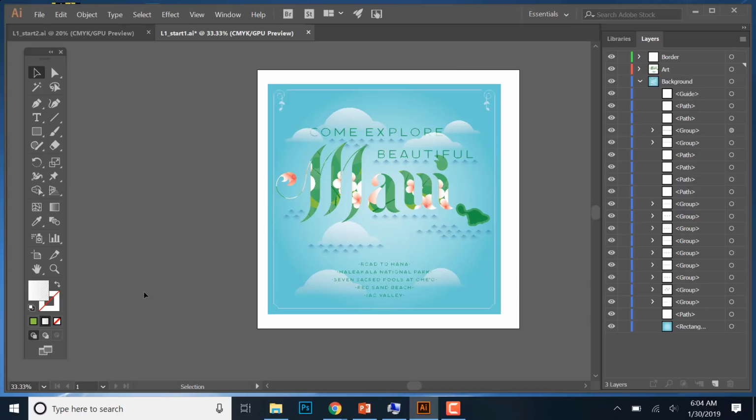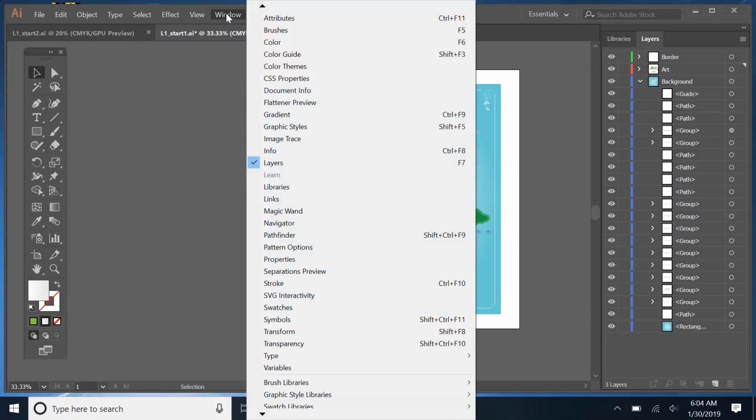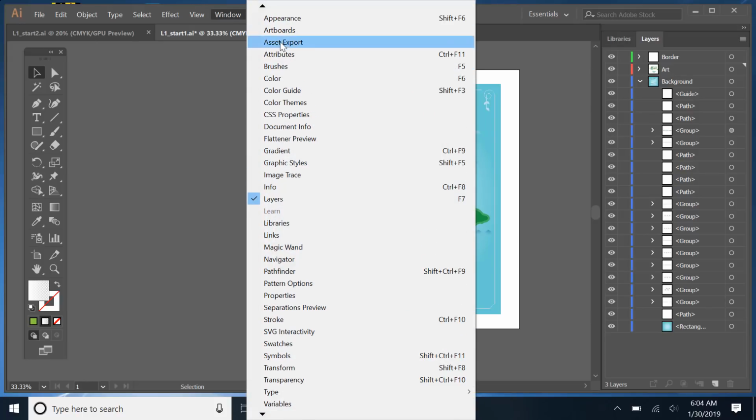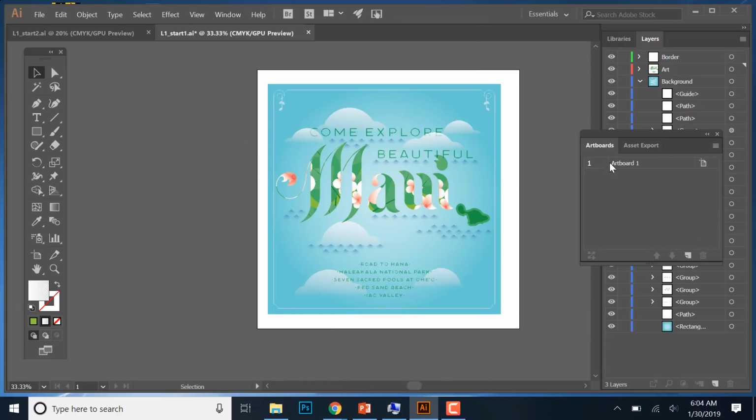All right, down here on the bottom, it lists your artboards. So we only have one artboard in here, but let's say we wanted to add an artboard. We could go up to, let's open our artboard panel. We're going to go to Window and click on Artboards. And over here, we have the option of seeing the artboard. I'm going to double click this and name it Maui. If you double click on the side, it allows you to change the name.